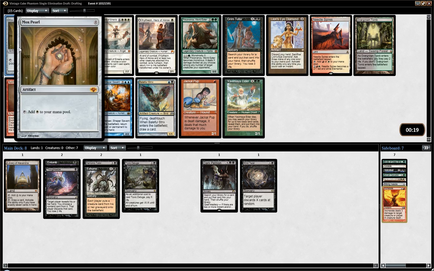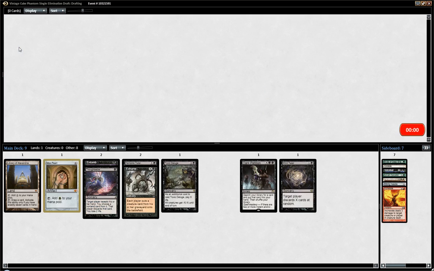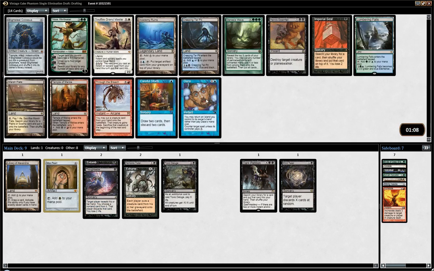There's an off-color Mox, which is always fine. But I wonder if Grim Tutor is just not a better option. We could will Tomb maybe if we still end up in black-green. I don't know. Maybe it's just Mox. It's kinda close. I guess I'll pick Mox, but I don't know if it's right or not.